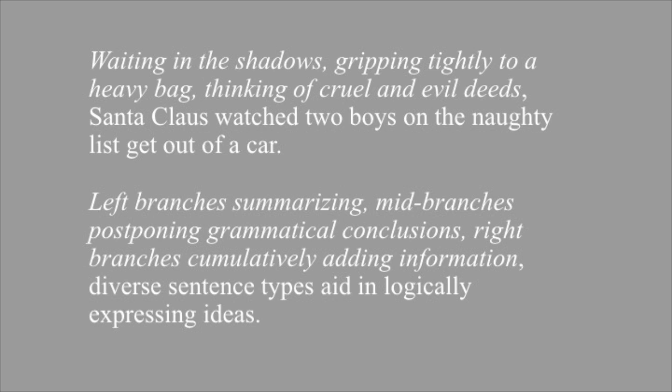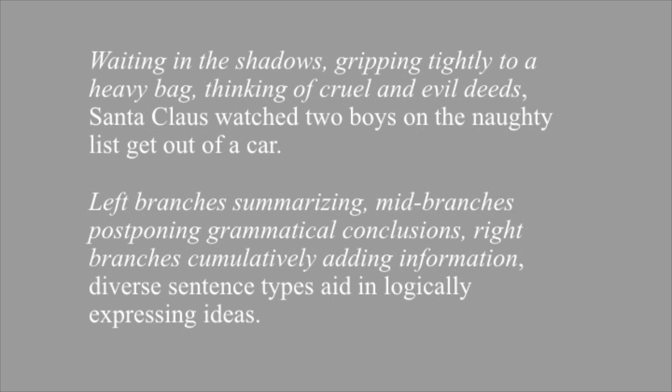Here is an academic example of the right branch summarizing information. Left branches, summarizing; mid branches, postponing grammatical conclusions; right branches, cumulatively adding information; diverse sentence types aid in logically expressing ideas. The mid-branch interrupts a sentence with parenthetical material, postponing the grammatical completion of a sentence base clause. These sentences are helpful for conveying a sense of complexity in an issue. The interruption usually comes between the subject and predicate.